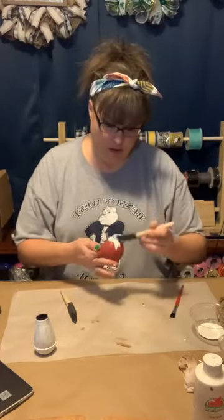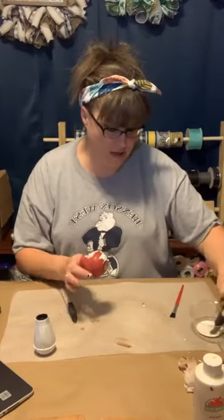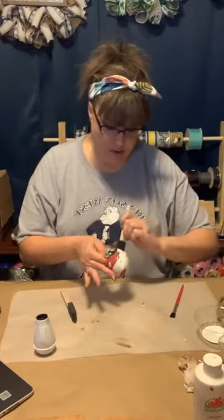It won't be a craft if I don't get it on my clothes. This one's kind of oddly shaped, so we'll see how well it goes on.